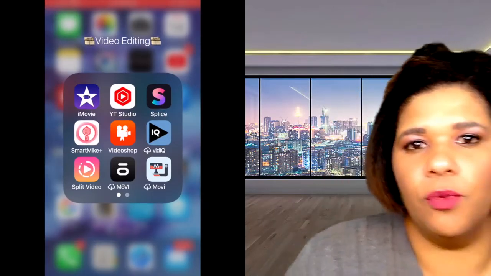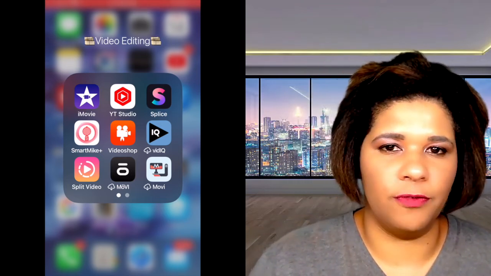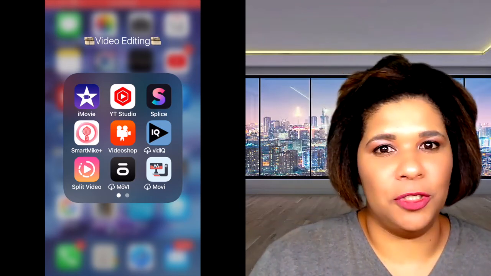And if you're needing something to edit short stories or short videos, this is a great app to do that with. If I'm doing more of a longer, detailed video, I'm going to edit on my desktop. But nonetheless, I totally wanted to share this app with you. And I hope you found this super helpful and useful.